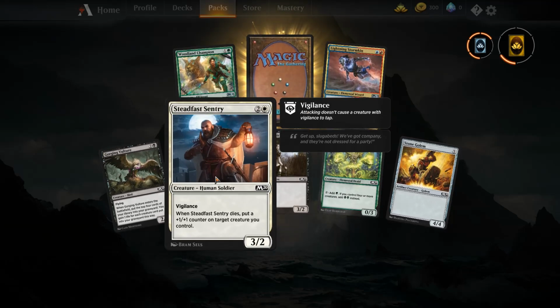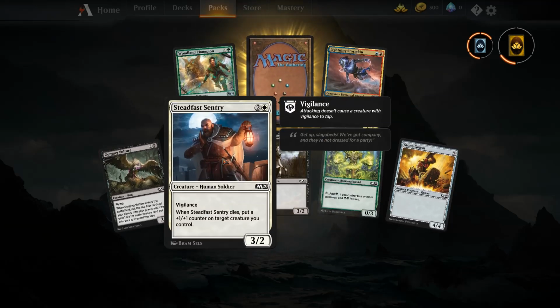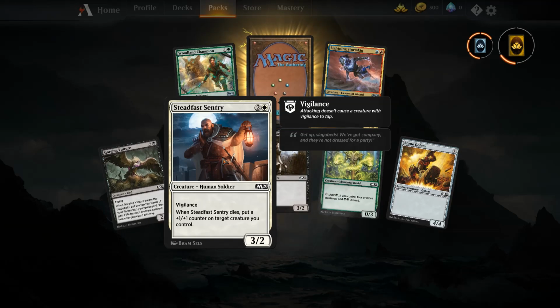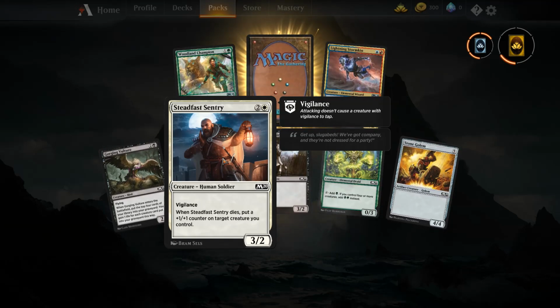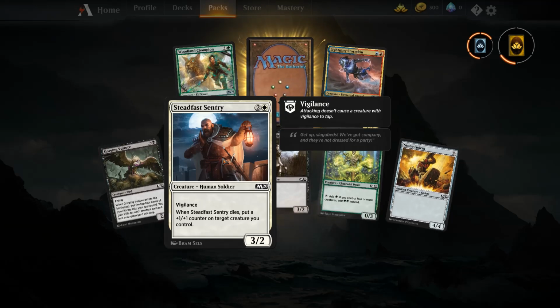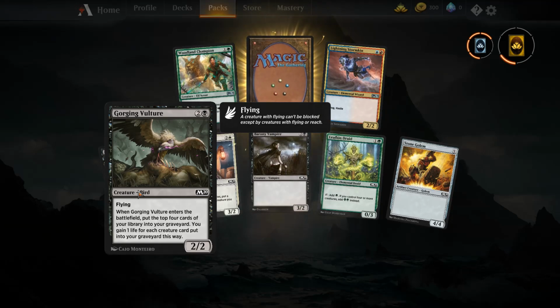Let's see. One of these days I want to go through and read all the flavor text at the bottom. Okay, Steadfast Sentry has Vigilance, and when it dies, put a +1/+1 counter on target creature you control. Gorging Vulture costs 3 mana, has Flying.